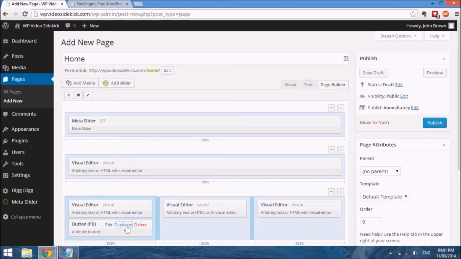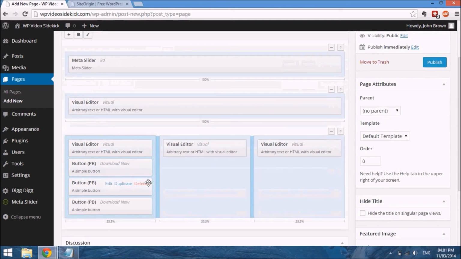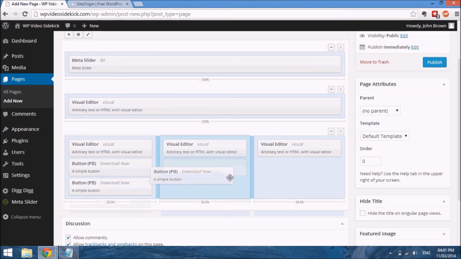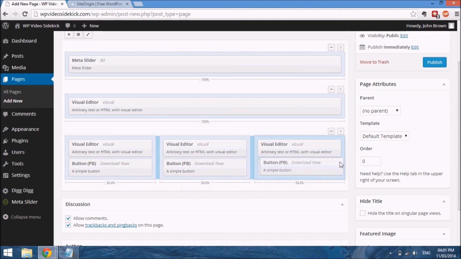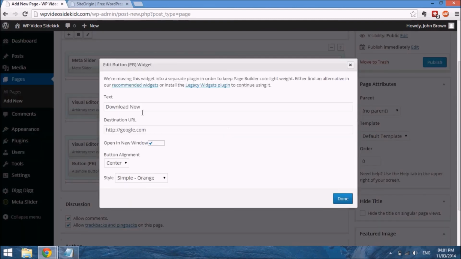And again, instead of doing this 3 times, I can just duplicate, and then I can drag it over, and then I just need to change the text for this button, because this is for our About Us page.